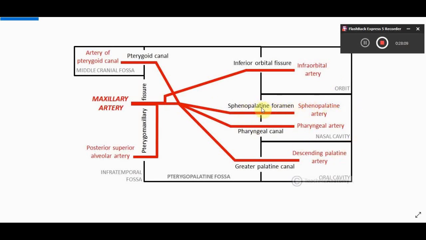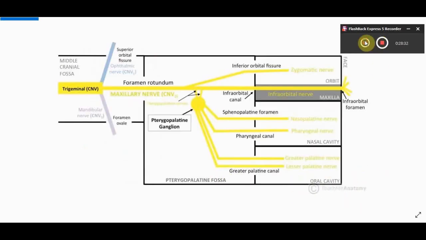wall, right? Now the maxillary artery gives this interesting branch known as the descending palatine artery, which enters inferiorly via the greater and the lesser palatine foramen, not actually both of them, rather just the greater palatine foramen, which leads into the greater palatine canal, and that is how the descending palatine artery enters into the oral cavity. This one is considerably interesting.